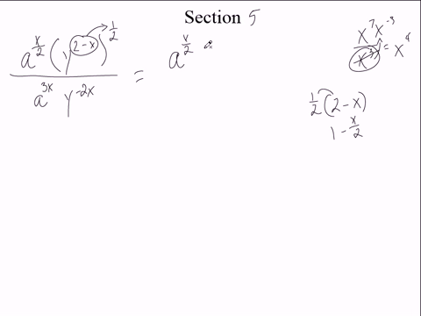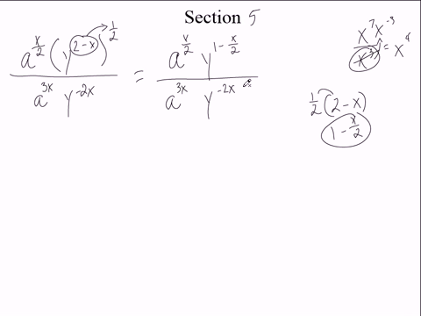Okay? So watch what we're going to have. We're going to have y as my base, and look at my exponent. That right there is going to be my exponent. It's a little ugly, but we can work with it. 1 minus x over 2. Good so far? That's all I've done. I just simplified this thing right here and nothing else. Let's keep that down here: a to the 3x power. And then the y, this is to the negative 2x power.